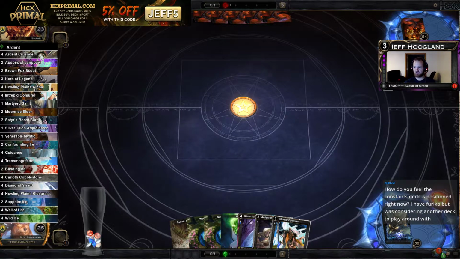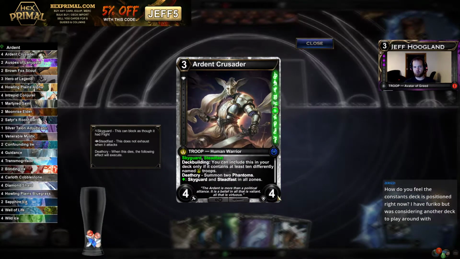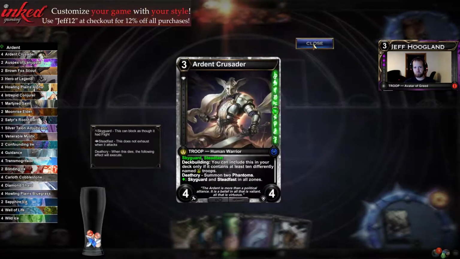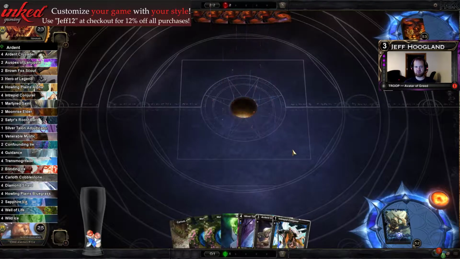Ardent Crusader is kind of a sweet card. So Ardent Crusader has a deck building restriction built into it. It's a very powerful card. It's a 4/4 with Skyguard and Steadfast. Then when it dies, it creates 2 1/1 flyers. But in order to play this card in my deck, I have to have 10 differently named Ardent troops in my deck.